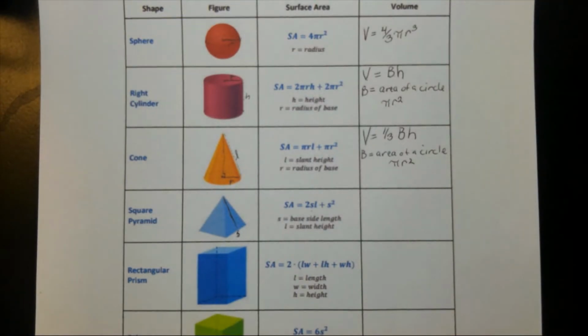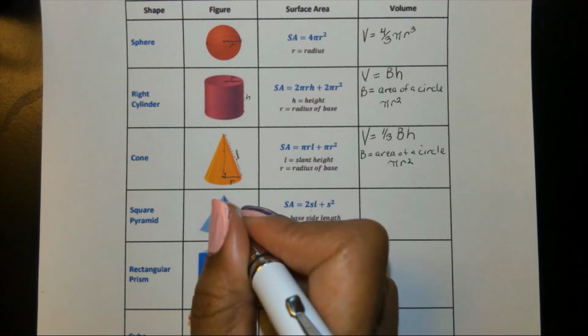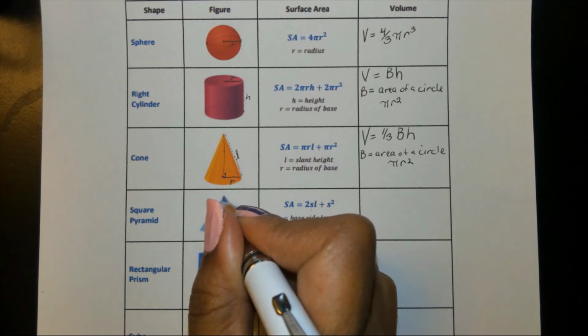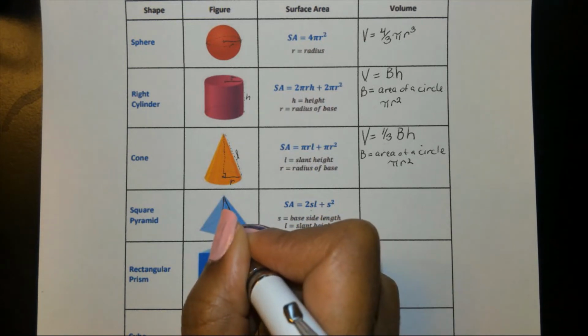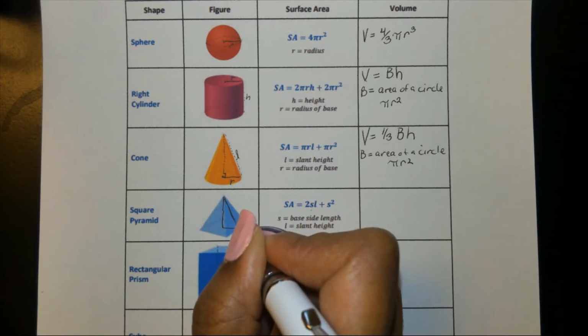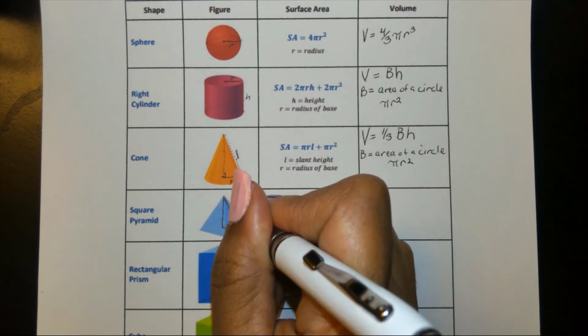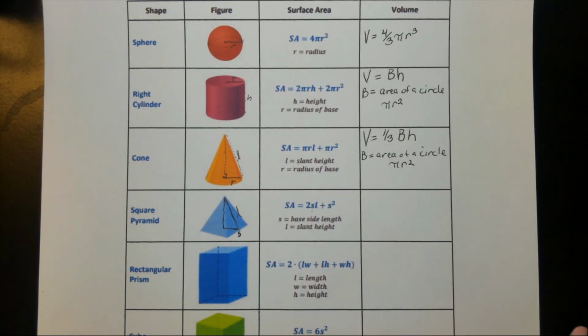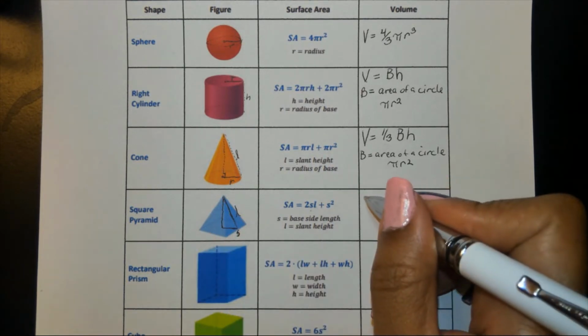Okay, that would be our slanted height. Now again, to find this slanted height, if you were given the regular height dropping down to the center of the square and then out to the side, you would be able to solve for what this is, the slanted height. Okay, and we'll practice that at some point in time. And then we'll talk about how much this object can hold.